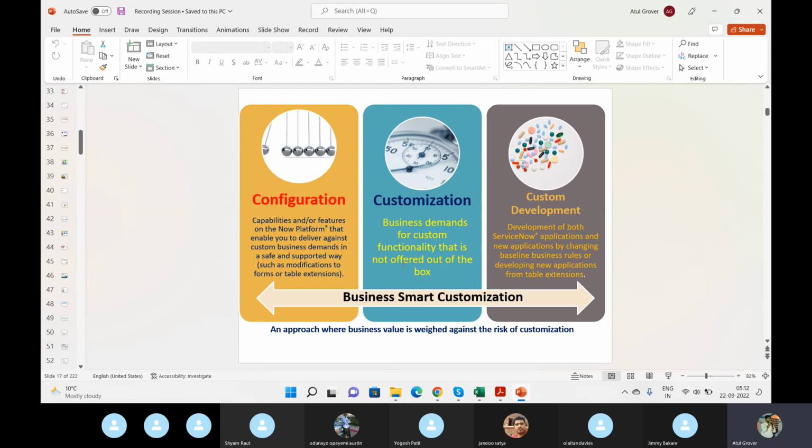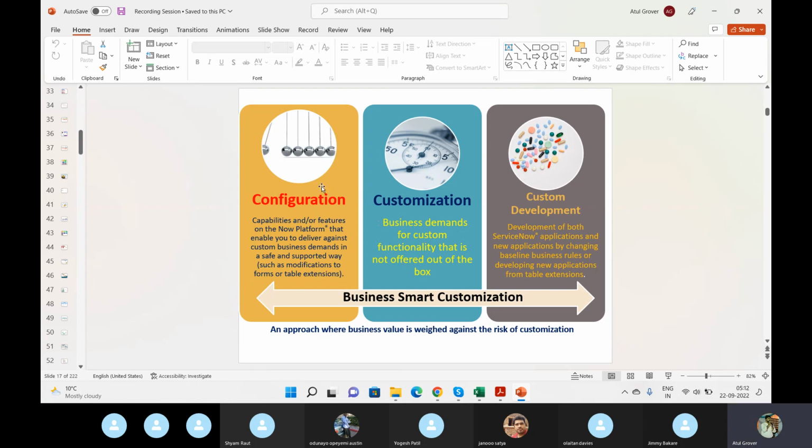Now I bring my bed and put it in the kids' room. This is configuration. But if I am able to add a new room in that house, that is customization, because it was not given by the builder, you are doing it for your purpose.